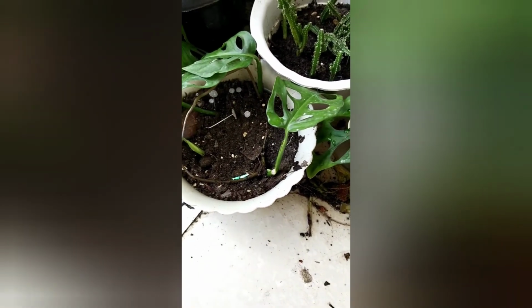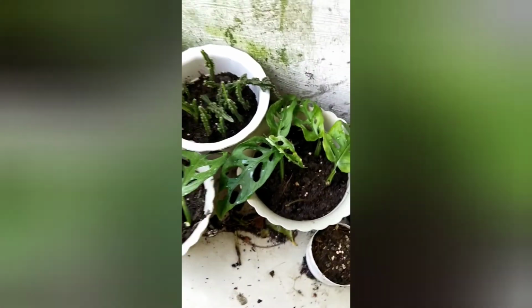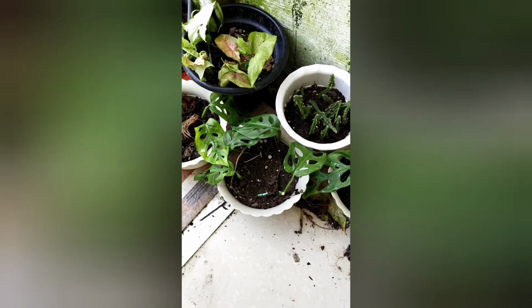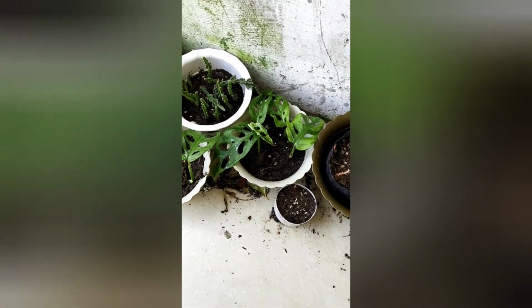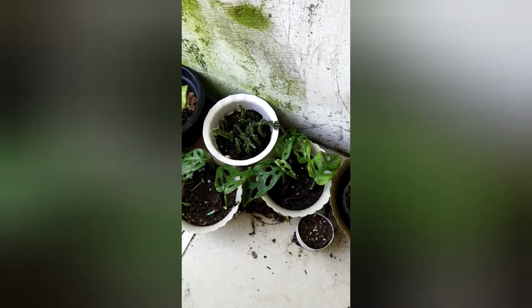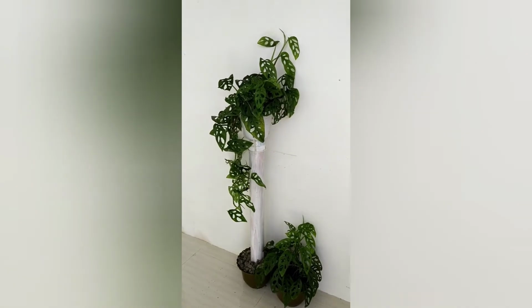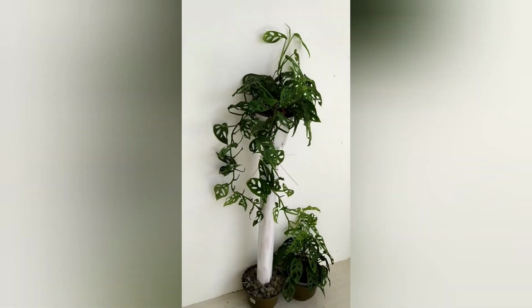So that's it. These are my newly planted cuttings of Monstera adansonii. So I will be waiting for some more weeks or months in order for me to see the sprouting adansonii. And of course, I will repot it again, and let's see how I can make another beautiful arrangement. So for now, that is my Monstera adansonii, and I'm satisfied with that arrangement, when it is arranged that way.